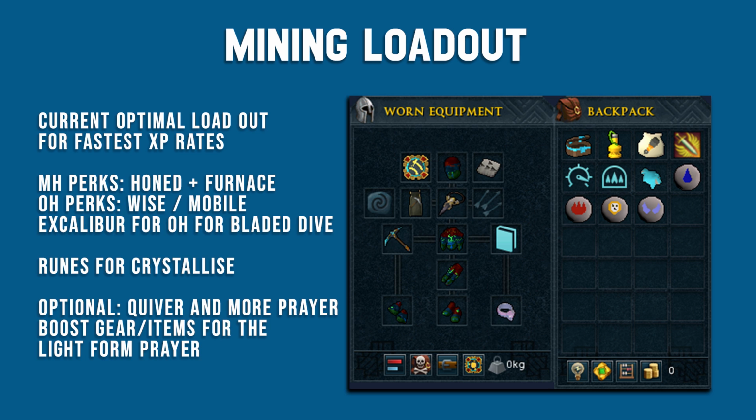The runes can be put into a rune pouch if you'd like to, and optionally you'll bring a quiver and some more prayer boosting items in order to use the light form prayer.